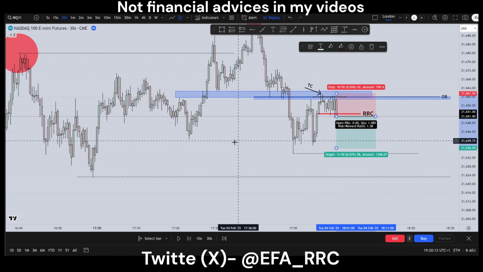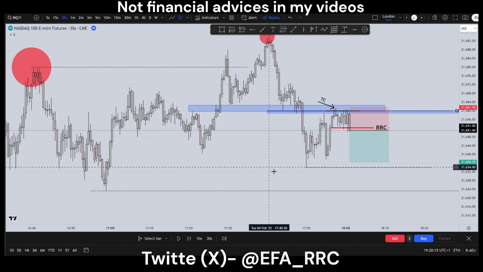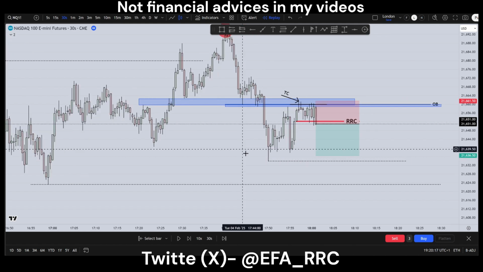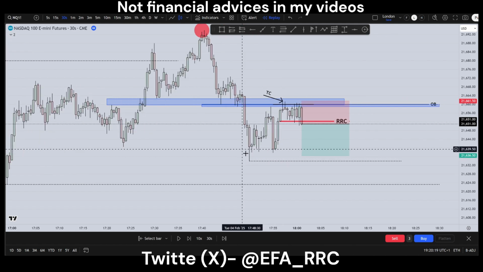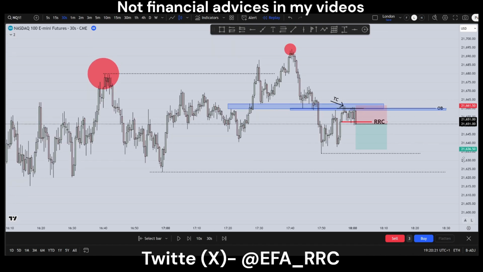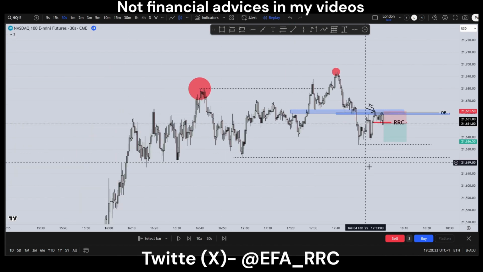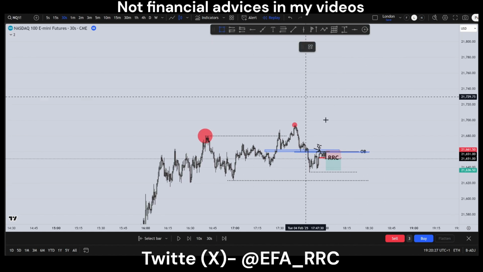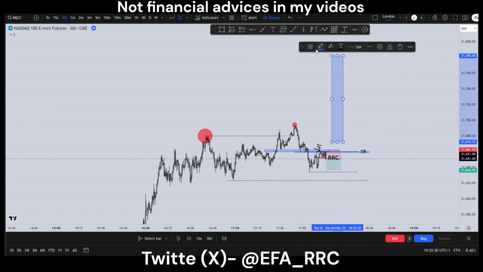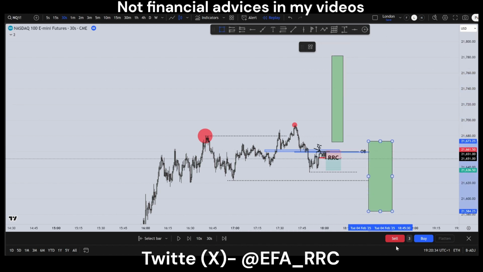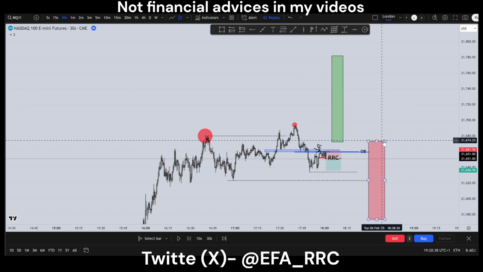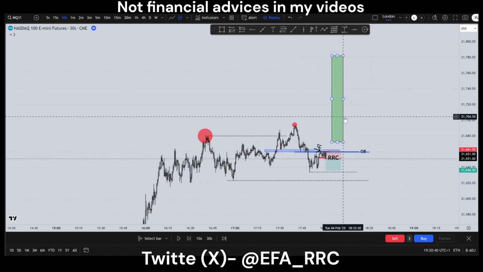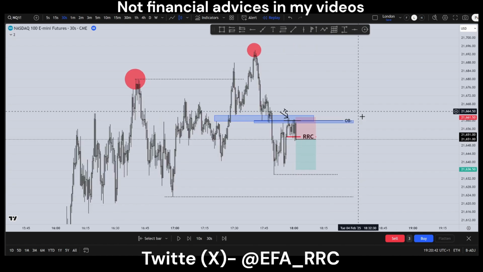But now, as I say, we are consolidating, ranging, so we cannot be sure about a big movement, and when the big movement happens, it will escape the range and it will be a huge movement, okay? Always it will be a huge movement, but we don't know if it will be up, yes, or if it will be a huge move down. Then we just go for our base hits, and that's securing the profits.